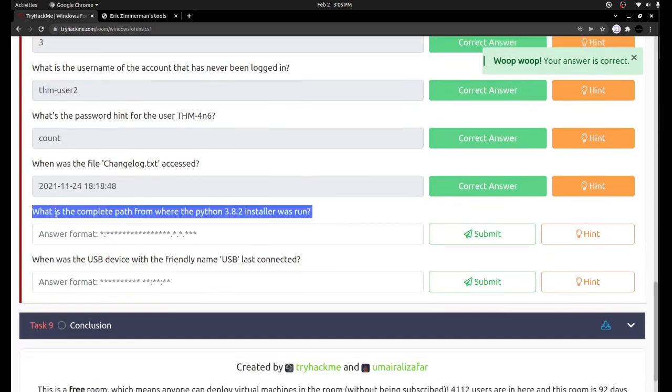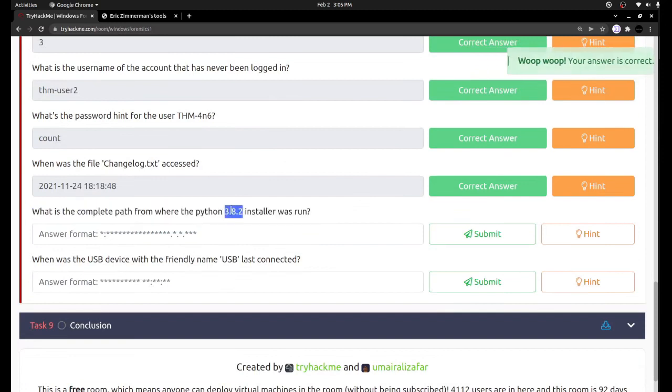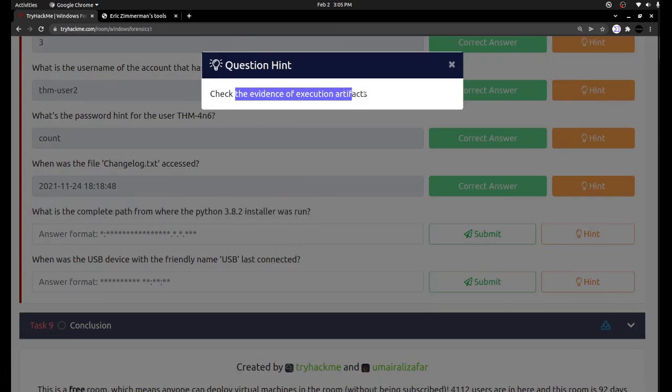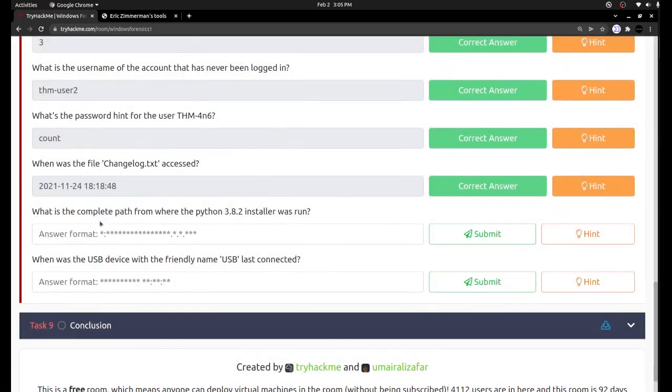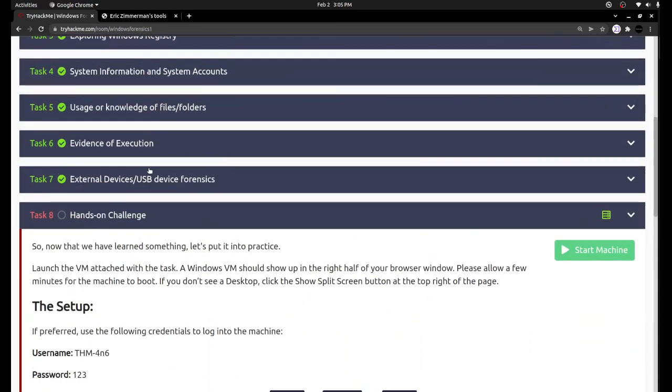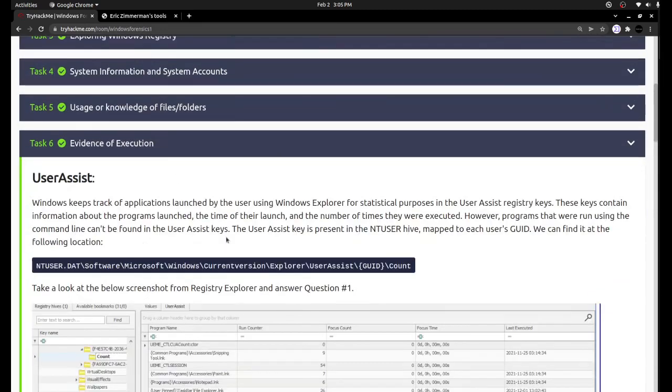Now, the next question is, what is the complete path from where the Python 3.8.2 installer was run? And check the evidence of execution artifacts. So in order to get the complete path from where this Python 3.8.2 executed, we need to go through the path, the task evidence of execution.